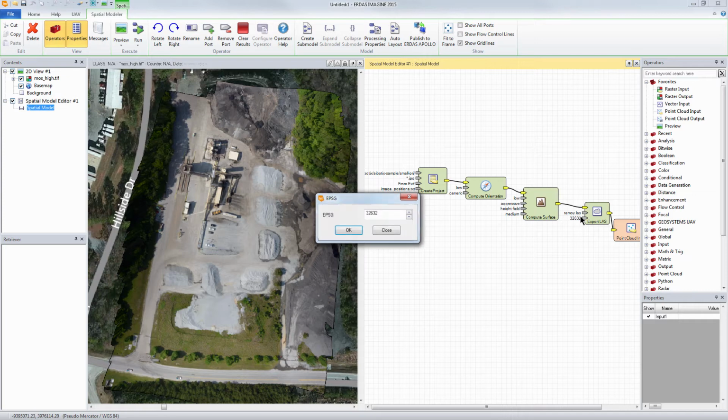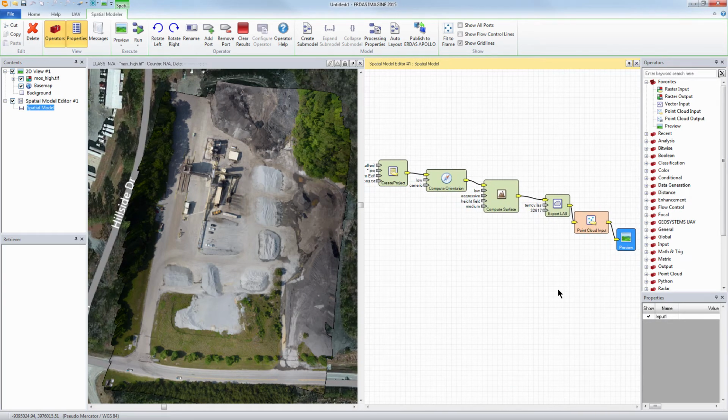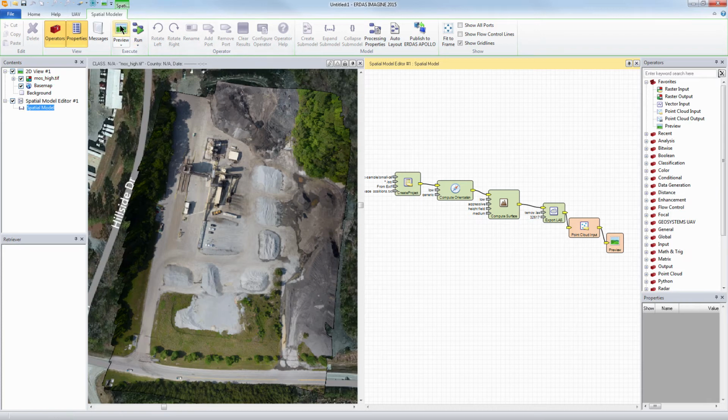And then the EPSG zone, like we said, we have to make sure that that's set to the right area so that it actually runs for the place that we want it to. So now, when I hit the preview button, it runs through and should fire up a viewer and the image that is the preview image to go along with that. This should just take a few seconds because we've got to process that low resolution. It'll produce an output file, which we can actually do a little bit with.